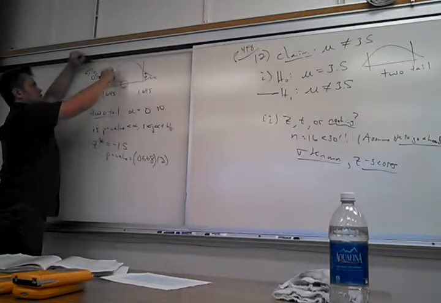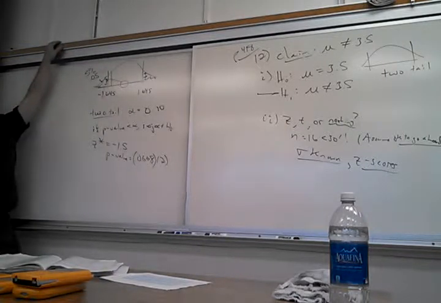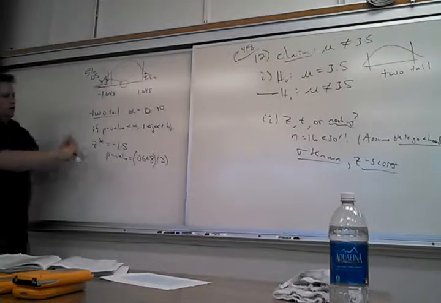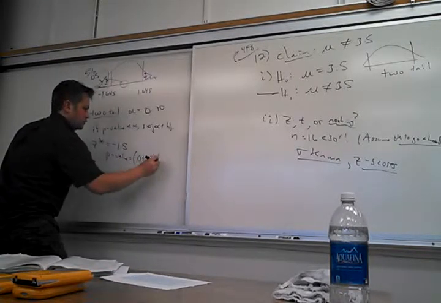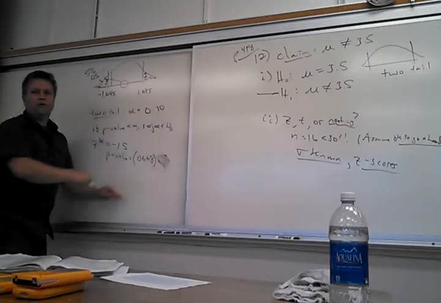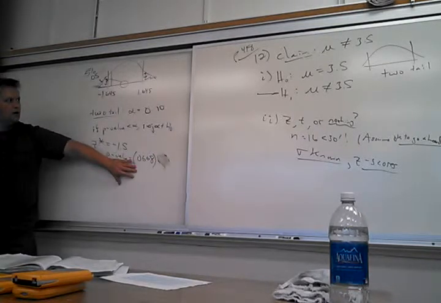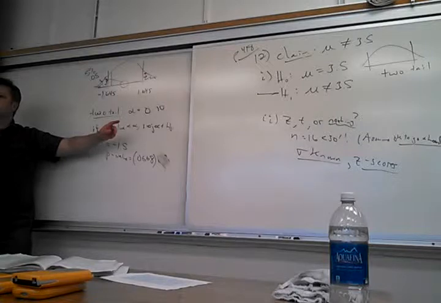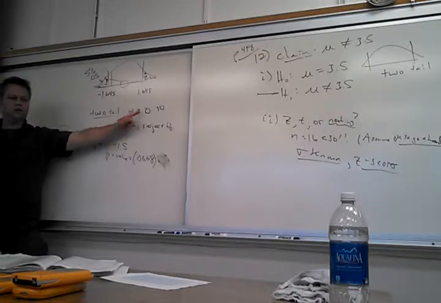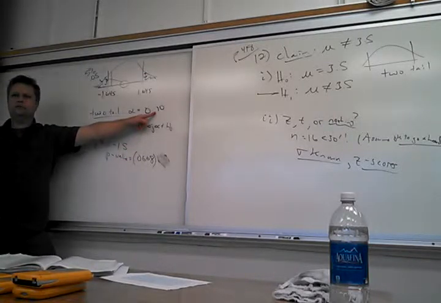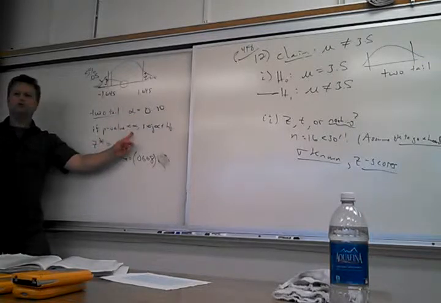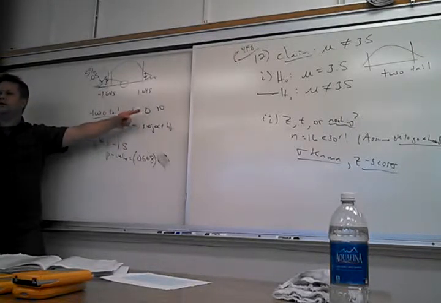Let me see if I can create one that's going to do what I want it to do. Oh, well, that's exactly it. I forgot I'm doing this kind of backwards from what I'm used to. You have to multiply by 2. If I stop right there, I set it up the way I want to. What was the alpha again? 0.10. Isn't that less than that? So by this rule, wouldn't that mean I reject the null?